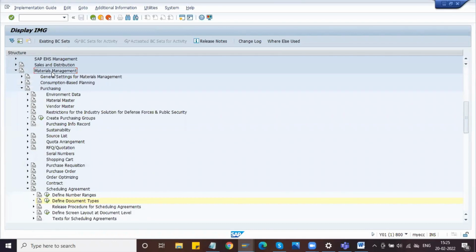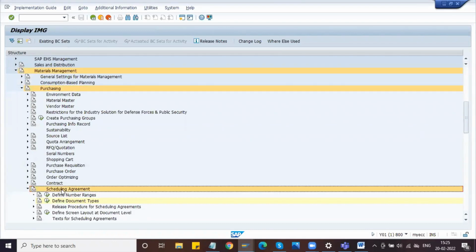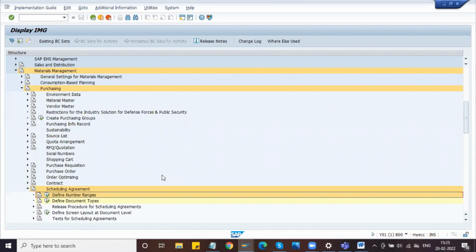What is the path? Materials management, purchasing, scheduling agreement, define number ranges.